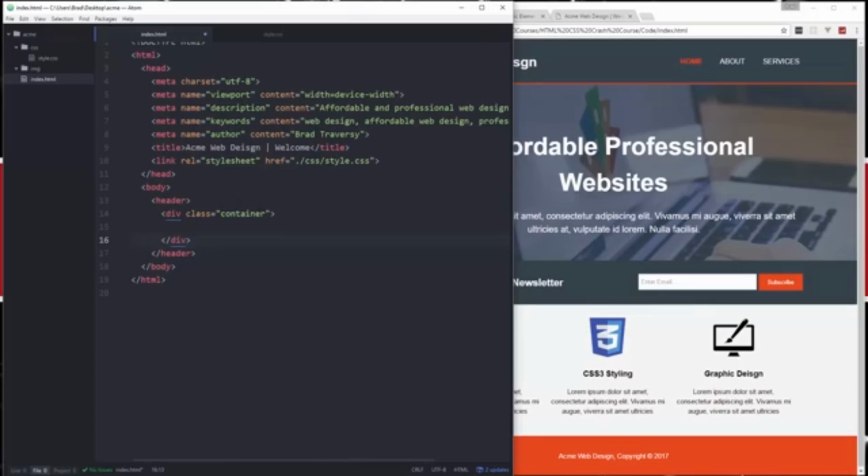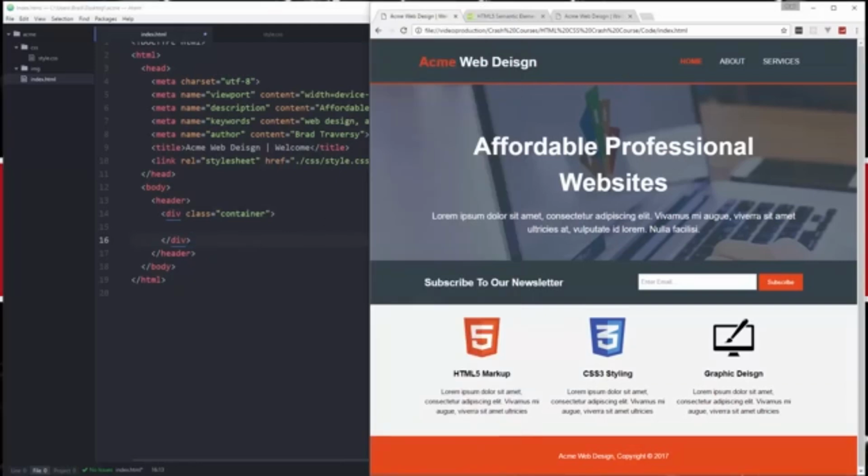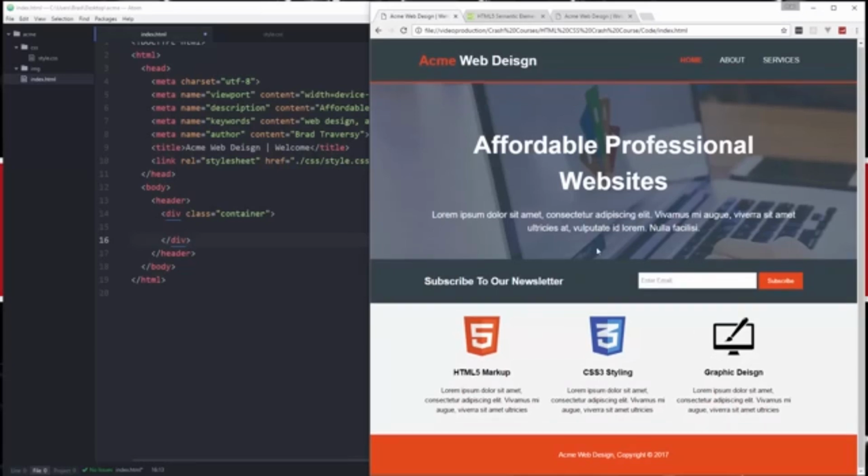Alright, now if you don't know the difference between class and ID, everyone is different, everyone has a preference. Some people don't even use IDs, they'll use classes for everything. But the general rule of thumb is that an ID is for something that is unique. Okay, so for instance, let's just say the showcase area. We're not going to have that showcase anywhere else on the page, or any other showcase element. We may have it on a separate page, but not in a different element. We're not going to have a showcase here and then a showcase here. So that would be something I would put in an ID, because it's only occurring once.